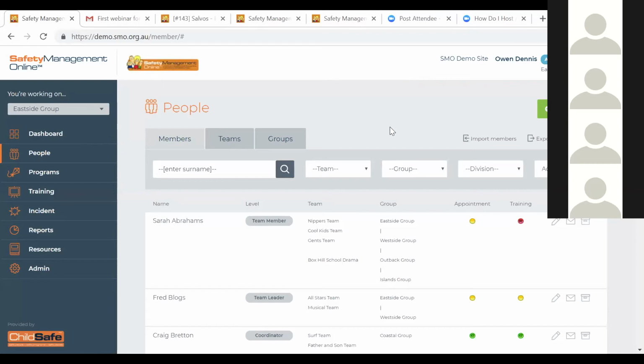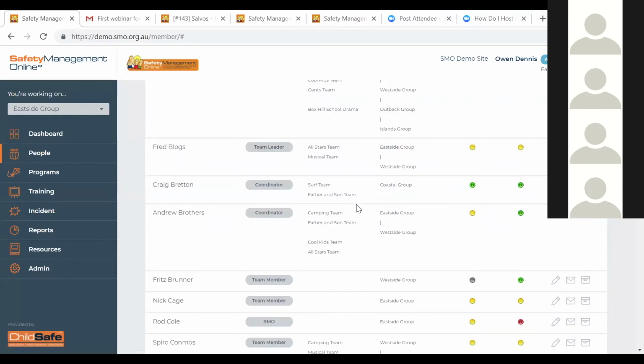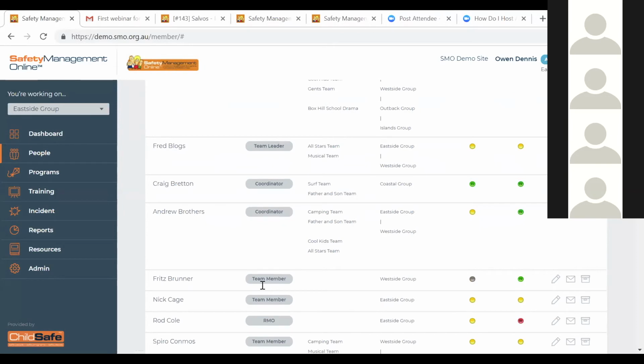So I'd also like to touch upon some points to bear in mind when we are setting up people, when we are adding people, or when we are even promoting people. We'll take one example here.